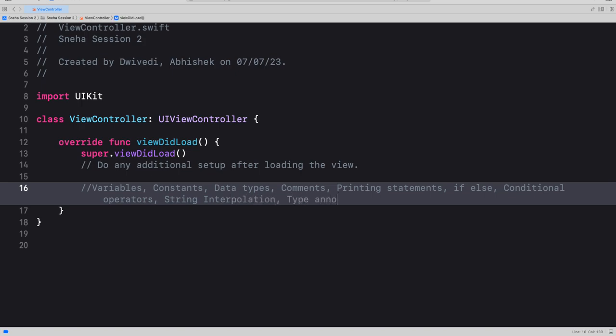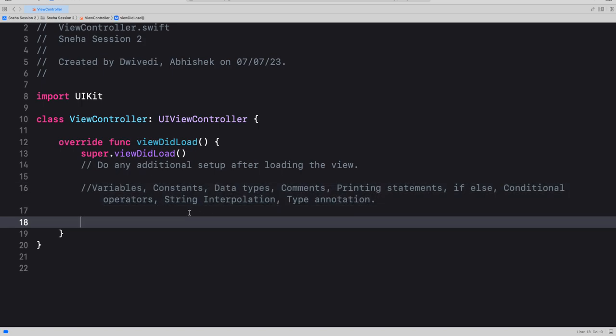What is type annotation? Type annotation, like the int for the given name. What you're saying is correct, but the type annotation feature basically is to explicitly mention the data type of a variable or a constant.